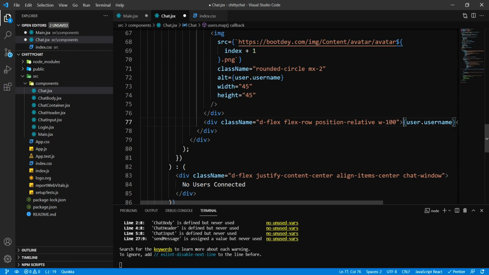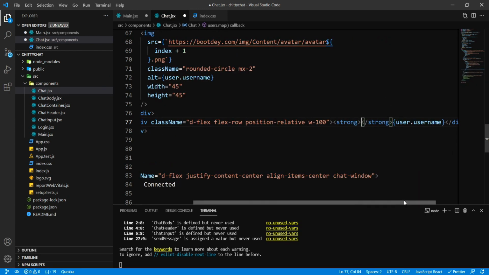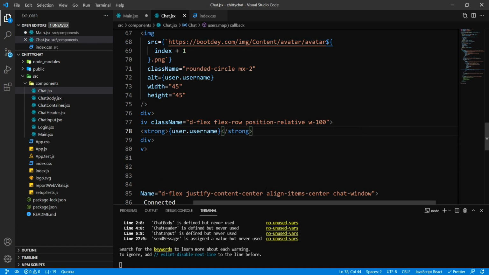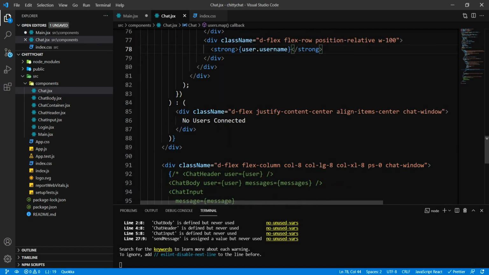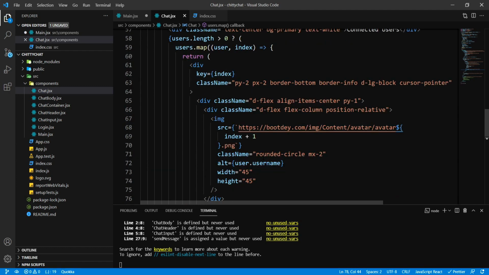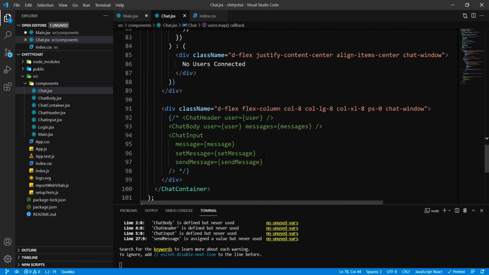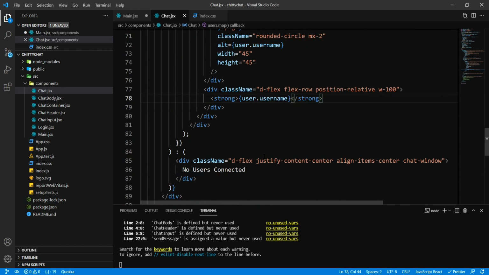And I want this username inside a strong tag, so let's do that. Strong, and I'm going to put user.username inside strong. Is this all we need? I hope it is. So let's check and see if this is correct.